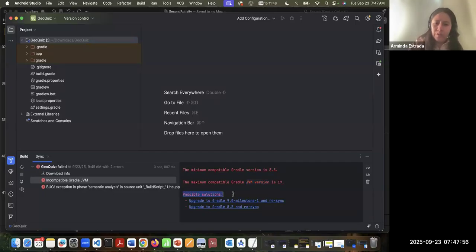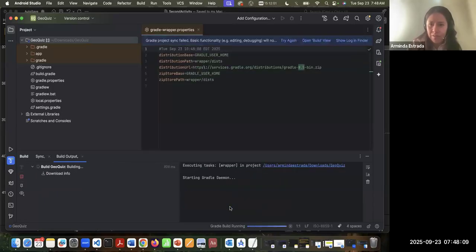The possible solutions are to upgrade and resync. If you click on the 9, it probably won't work because of the app itself. So what we're going to do is upgrade to 8.5 and then resync.